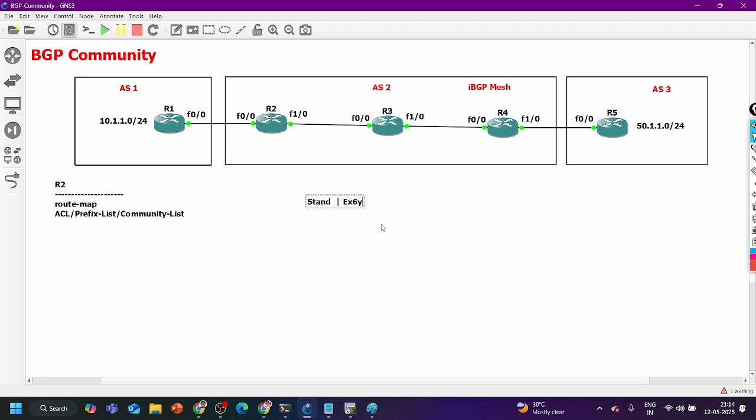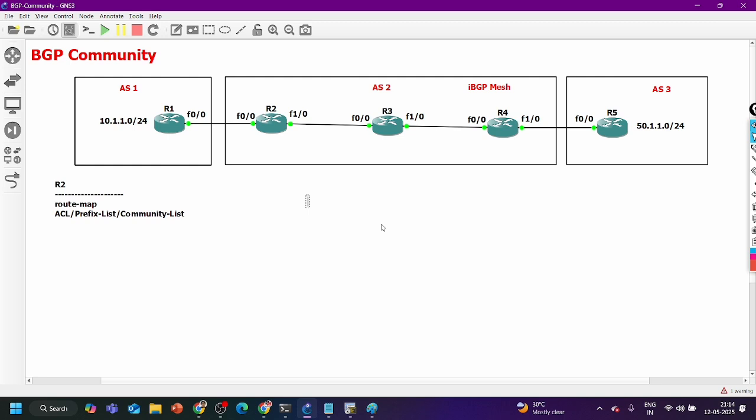Standard depends on source address only. And extended? Source IP and more. Here also we have two types of community list: standard and expanded, not extended, expanded. The range of standard is 1 to 99 and the range of expanded is 100 to 500.